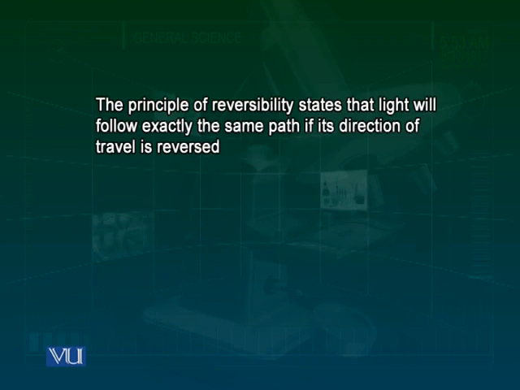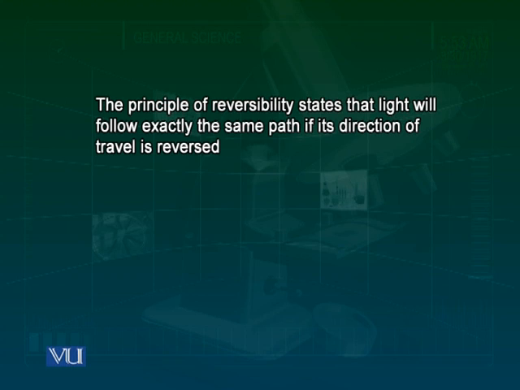And of course, we are going to apply the principle of reversibility of light. This is a simple principle. It simply says, if I can see you, you can see me. In other words, light is going to travel the same path going towards you as it is coming from you to me. Technically, if I shine a light on you and you shine a light on me, they should follow identical paths. This becomes very important when we design optical instruments, which sometimes we have to, by necessity, design in the reverse order, even though the light is coming from the opposite direction.